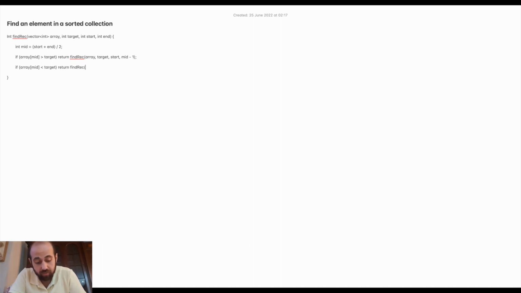So this time we will say return find rec array, target, mid plus 1, and end. And we have a last case here, which is the case where we found the value, and in that case, if array of mid is equal to target, we can return directly the middle index, so the mid.